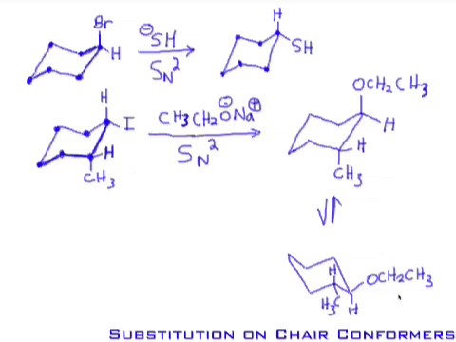Note, you do not have to draw this. You can tell that the OCH2CH3 here is inverted. The H has swung down to where the I was, and the OCH2CH3 is where the H was. We've shown inversion. If, however, I said draw the most stable chair conformer of the product, you could draw this, realize both groups are axial, ring flip, and get both groups equatorial. Easy to do. Not a problem. Okay. What do we get?